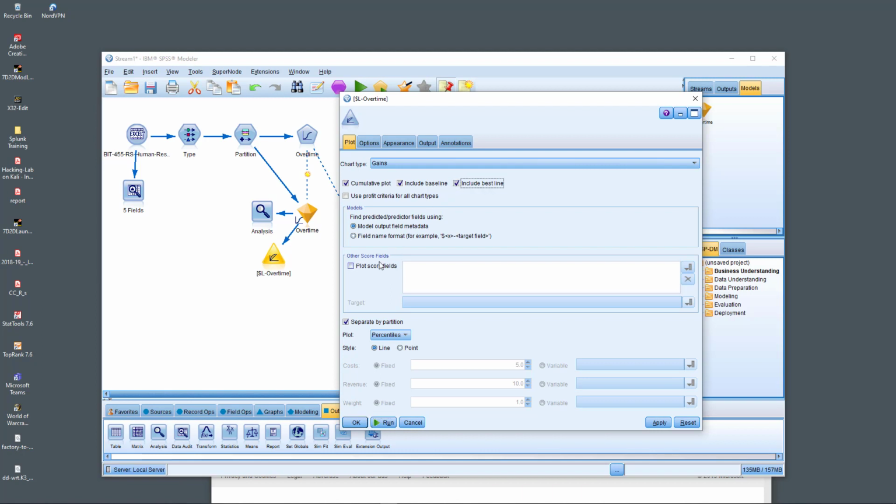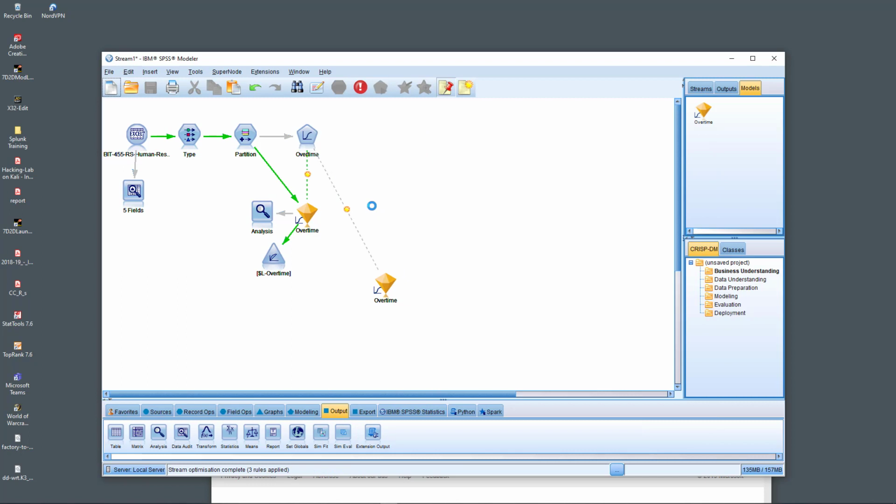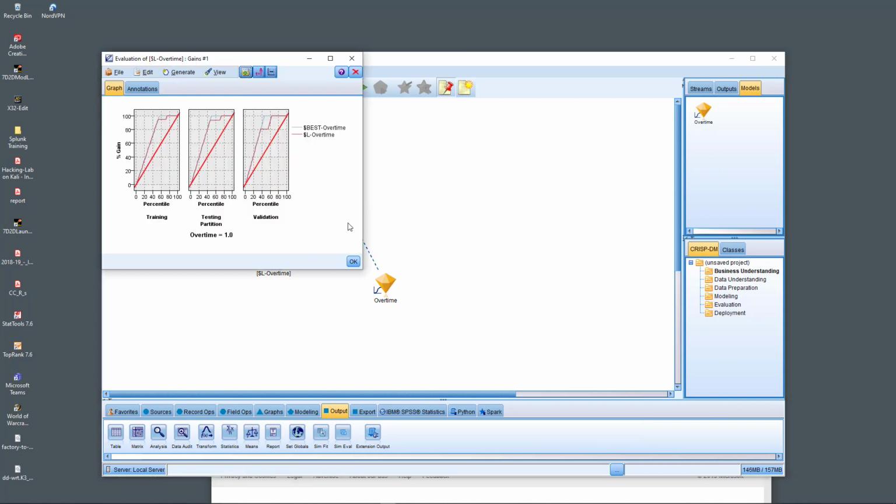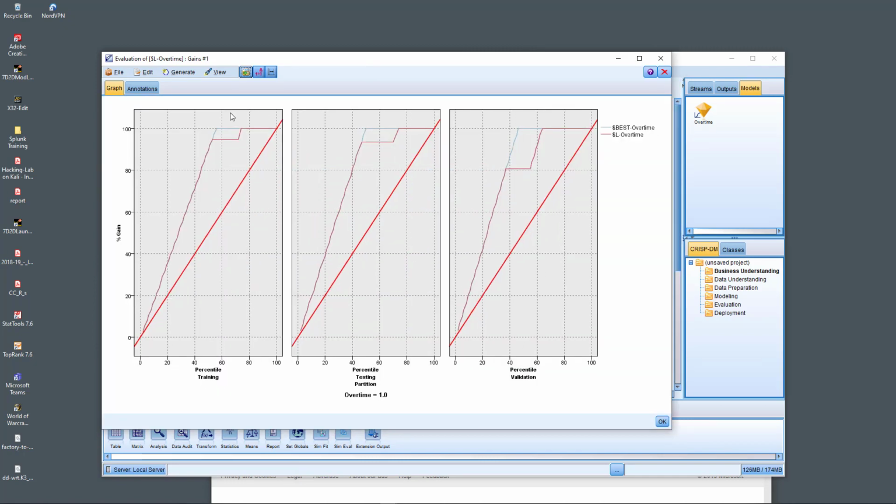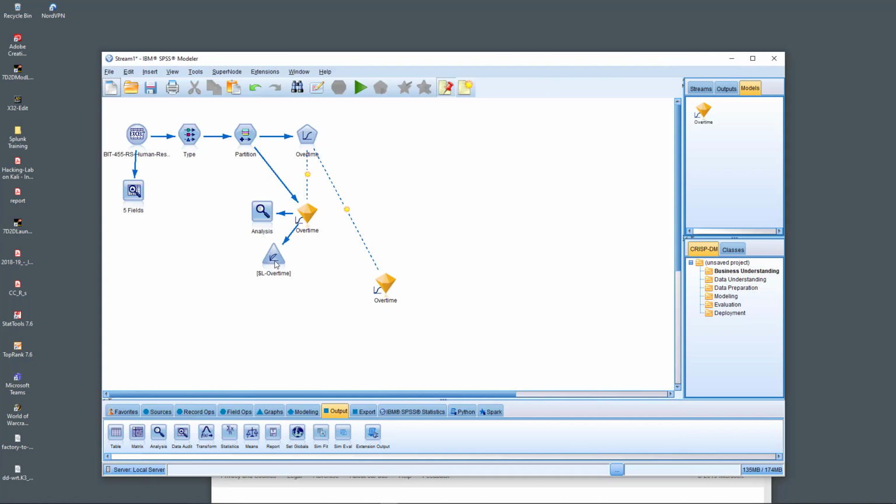Use probably, no, we don't need to do this. So let's run this again. So this is very cool. The blue line here, that's the best model. That's the best fit. This is what we have. So this is pretty good. We see it deviate a little bit here as it turns the corner, but it's done a pretty good job. Okay. So this model works pretty good.